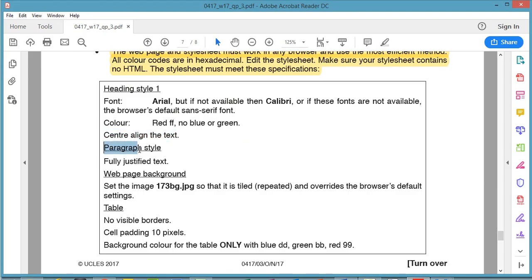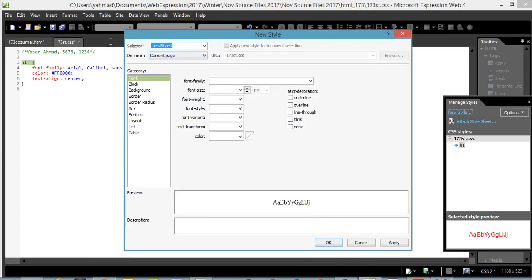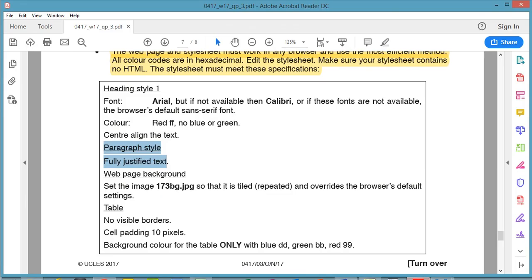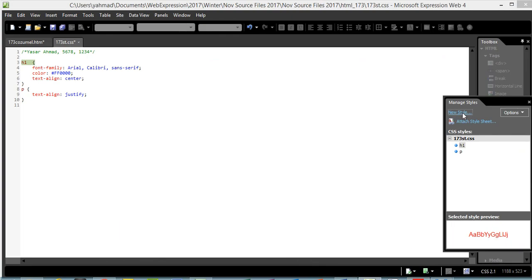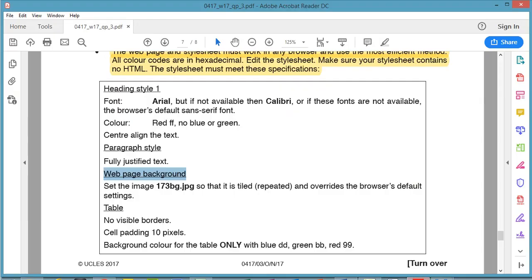Okay, so for paragraph style, the text will be fully justified. So we need to create a new tag for paragraph. So we simply type in P and go to block, text align, justify, apply. Now for the web page background, we need to create a body tag. Some people may be confused into writing background here, but we need to create a body tag which will edit the background.